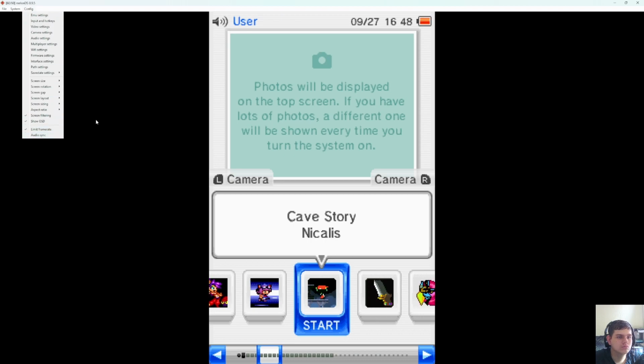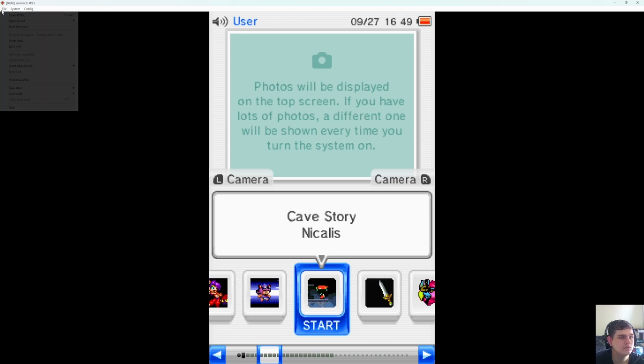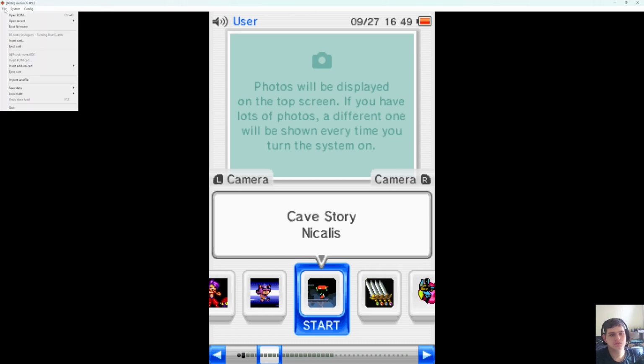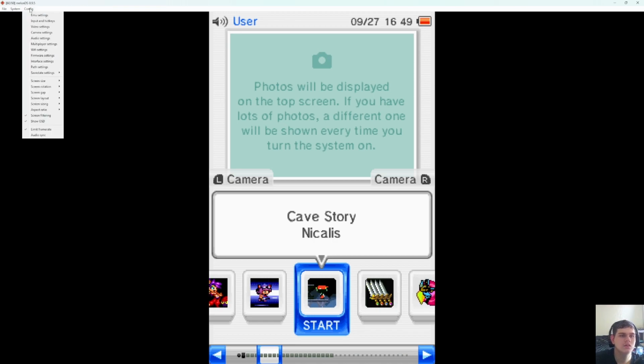So yeah, that's pretty much all there is to know about MelonDS and how it works. It's pretty simple to set up, and finding the ROMs is pretty easy, finding BIOS is easy. It's probably the easiest emulator to set up. Well, actually, most emulators are easy to set up because they work pretty much the same way.